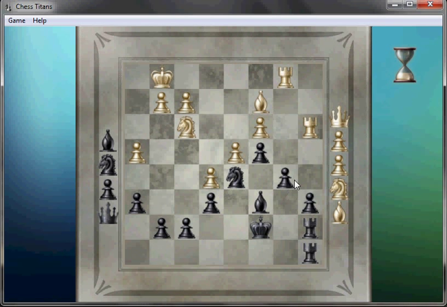Get the two connected passed pawns, one of which would be guarded by the knight, the other of which is guarded by, well, nothing, but I can transfer my rooks to the b file and play c3, I think. Okay, so again with a nothing move. So let's go ahead and push that.